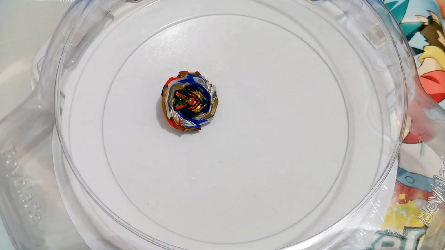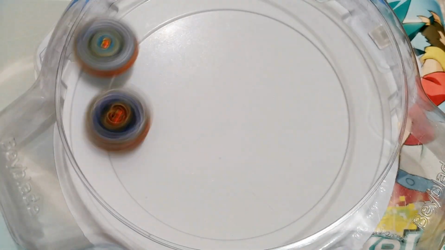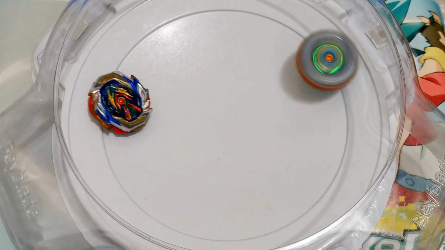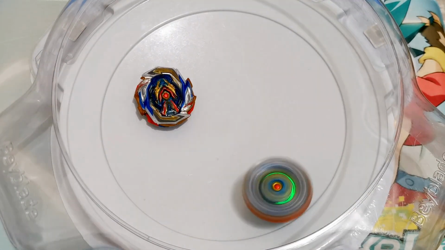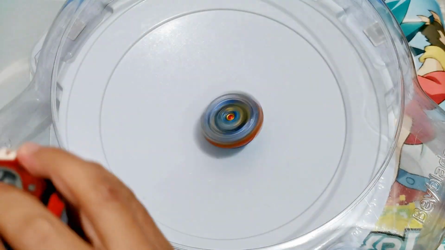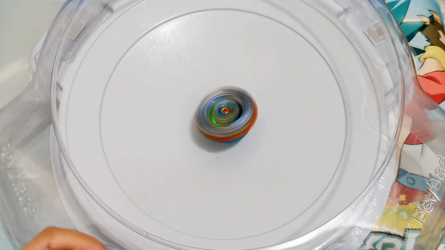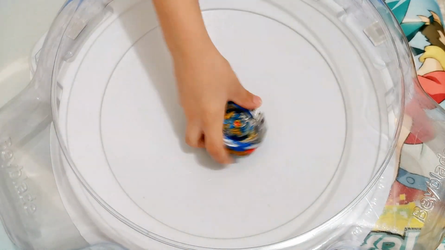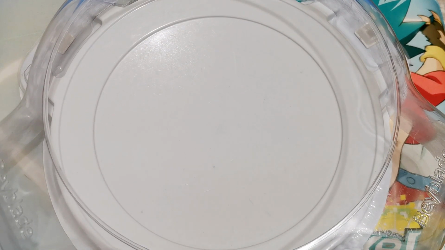Whoa, so the rubber stock combo. Okay. Ready? Three, two, one. Oh. No. Anyway, let's do a bonus battle with this. Can I use this one? Just the stock combo. So the winner is the stock combo, but we'll do a bonus battle.